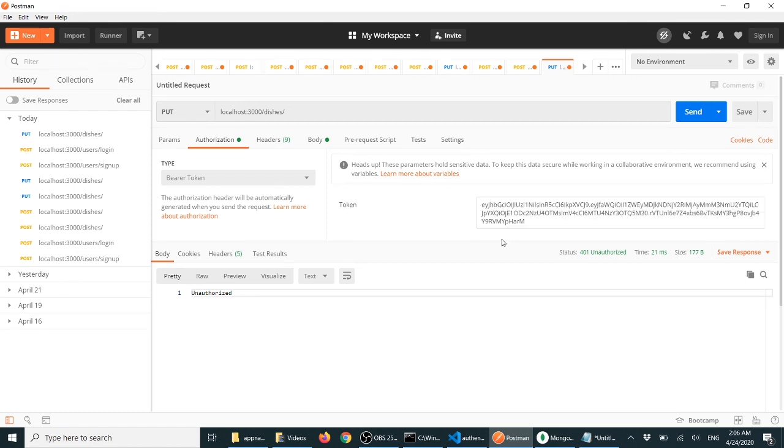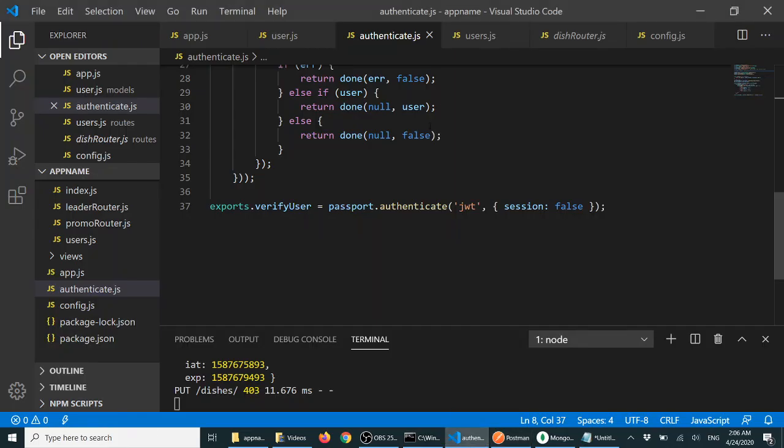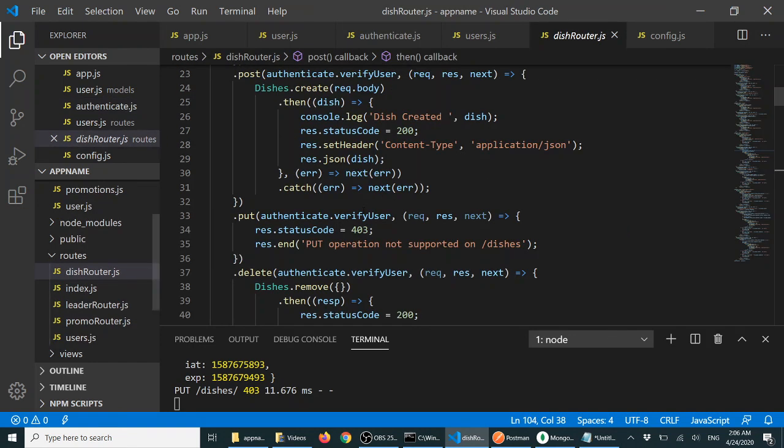Now you are providing your token and calling this route. If you provide this token and call this route, it responds: put operation not supported on dishes. So it means it has authenticated this token, that you are a registered user, and for that registered user it has provided the relevant response which we have written in our router. This will be provided only if the user is verified.